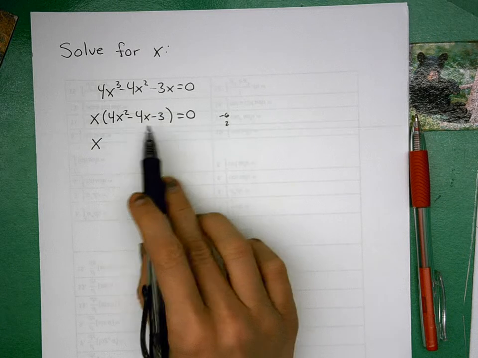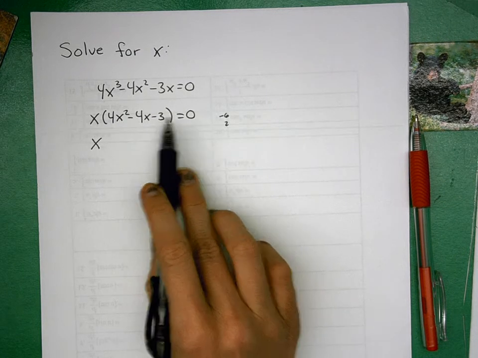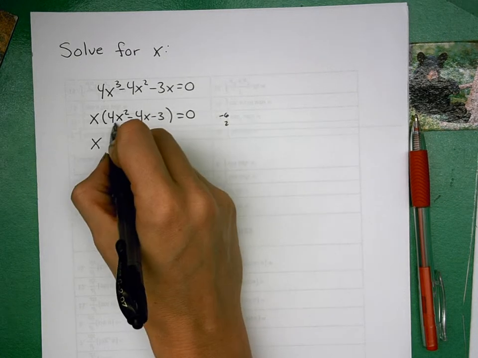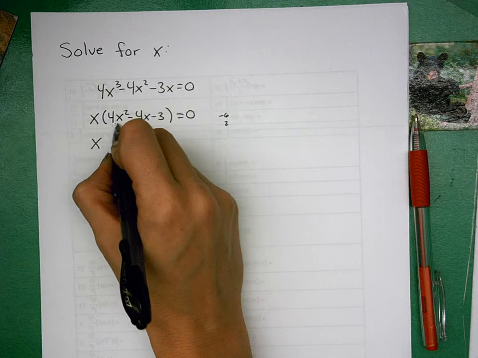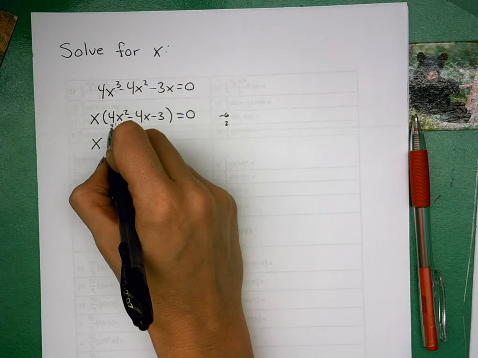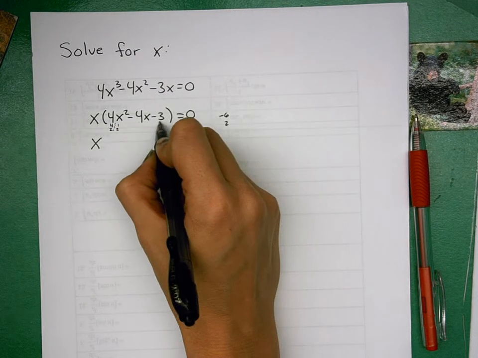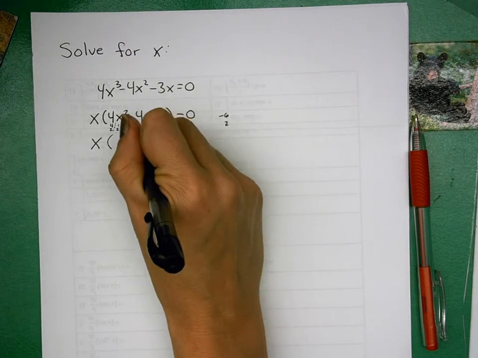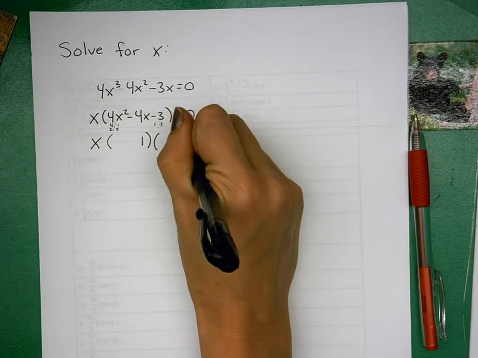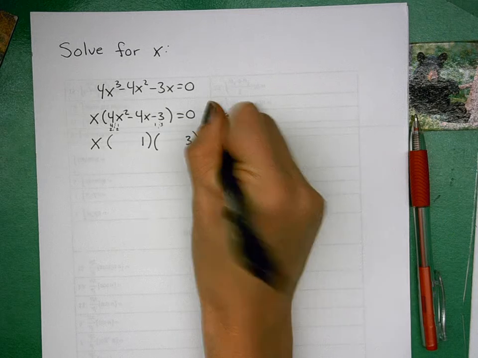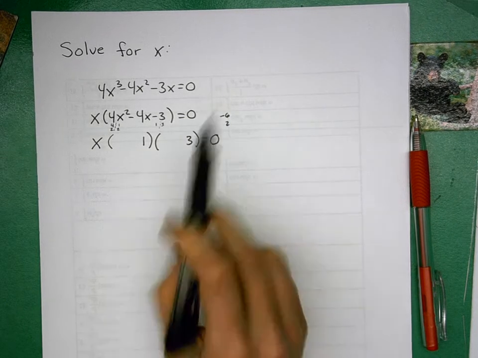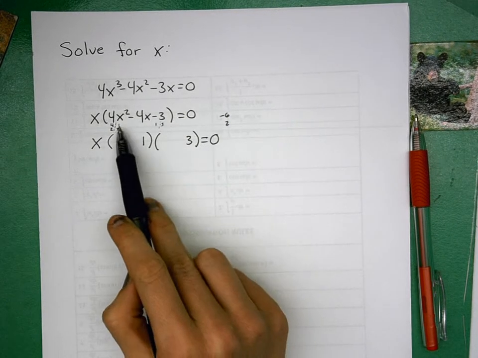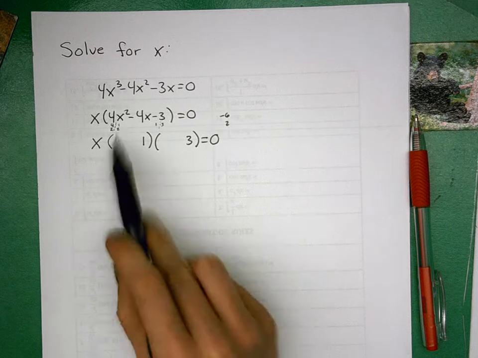So we're looking at breaking up our 4x and our 3 and creating negative 6 and 2. So 4x can be broken up as 4 and 1 or 2 and 2. 3 only breaks up as 1 and 3. So let's go ahead and focus first on that back piece, because I know it's going to be 1 and 3. The question is, do I want to use 4 and 1 or do I want to use 2 and 2 for my front term?